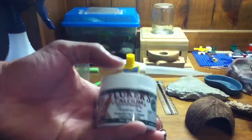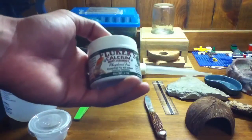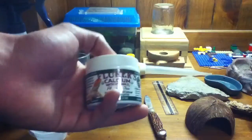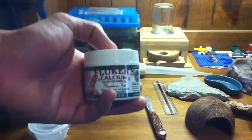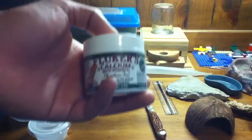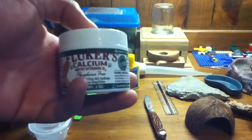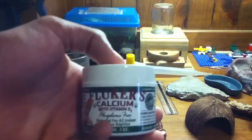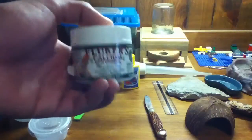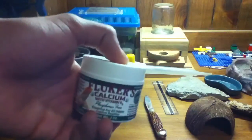Calcium, mostly for reptiles, because if you don't give calcium to a reptile, it's going to die or is not going to live very long. Amphibians don't need the calcium as much as reptiles, but they still need it, depending on what you're feeding. I keep my firebelly toads and my green tree frogs, and I usually only feed them crickets. And my white tree frog eats mostly crickets because he doesn't hand feed. I put a lot of this calcium on there because that's all I feed them, so that supplements their food.